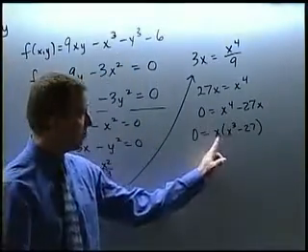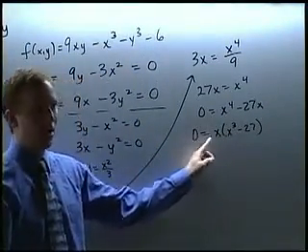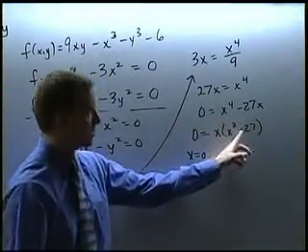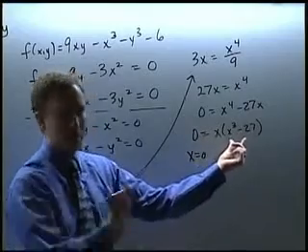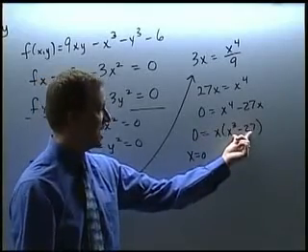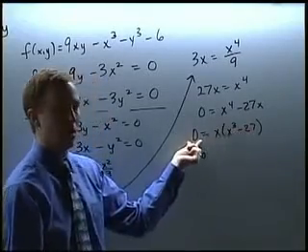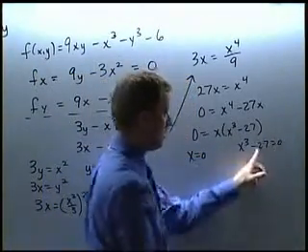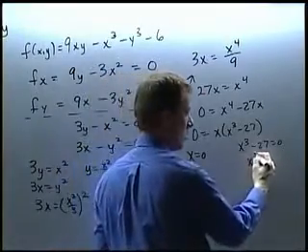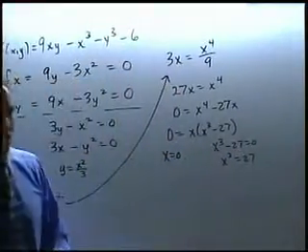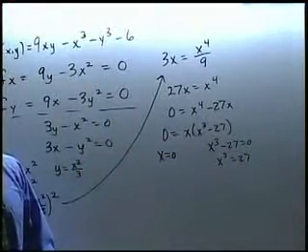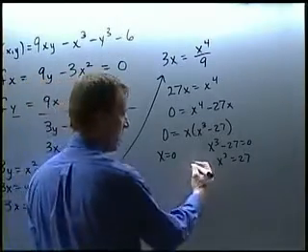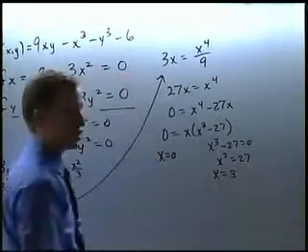Okay, so what's one of my possible solutions here? X equals 0. And what's my other solution? Well, you might be able to figure this out in your head, but if I was to set this factor equal to 0, so x cubed minus 27 equals 0, you add 27 over, what's the other solution for x? Cube root of 27, which is 3, right? Okay, so the other possibility here is that x equals 3.